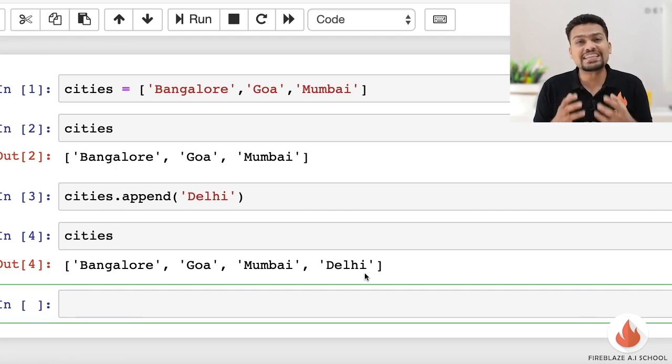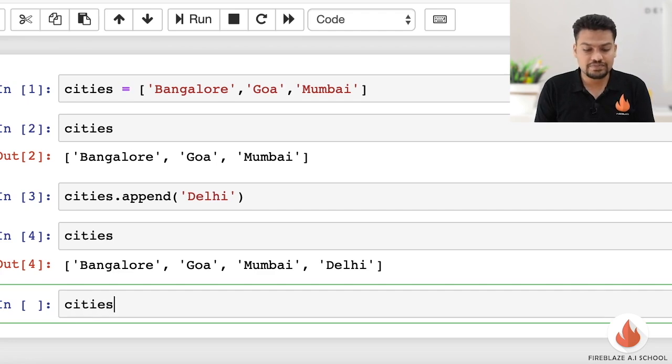Using the extend function you can add multiple elements to the same list. So we'll see that: cities dot extend, and now here we need to pass a list of 2 values. So we'll write Chennai and Pune.